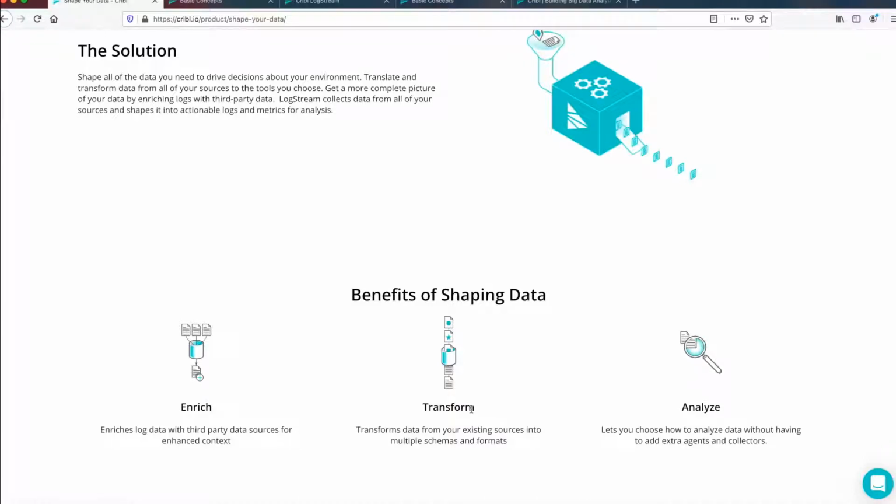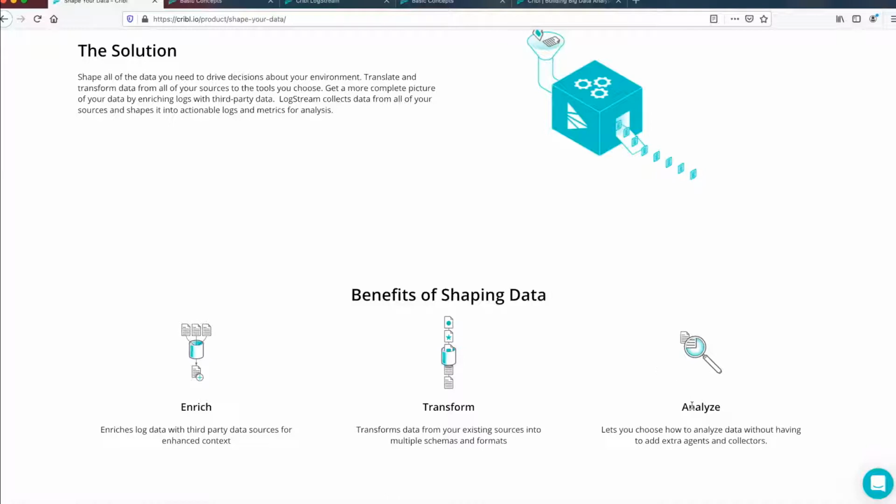Transforming of the data is another use case where people are using LogStream to mask the data, to encrypt the data. So it can truly change the shape of the data into something that the analytic tool can leverage.